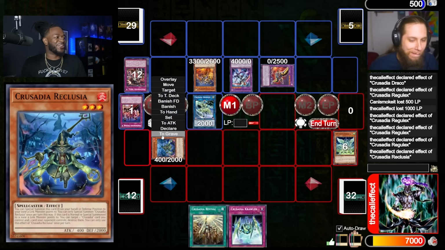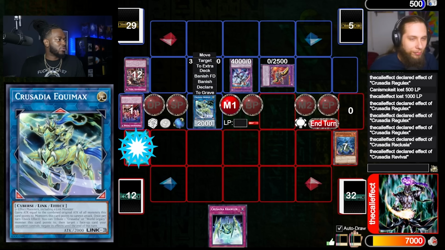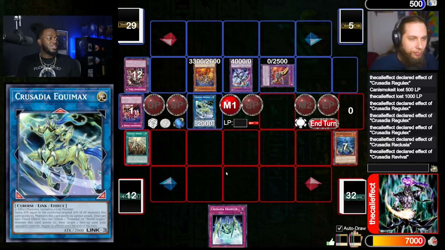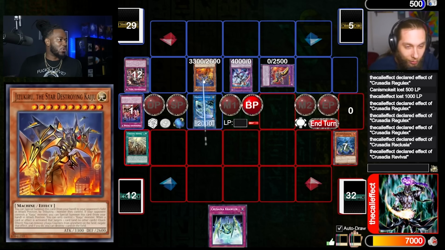Aw, man, you're chilling. Next, I'll activate Crusadia Revival and use this effect, giving my Equimax the ability to attack all monsters on the field. And then I think I'll go to battle and I'll just waltz on over this kaiju for game. Yeah, that's game two.